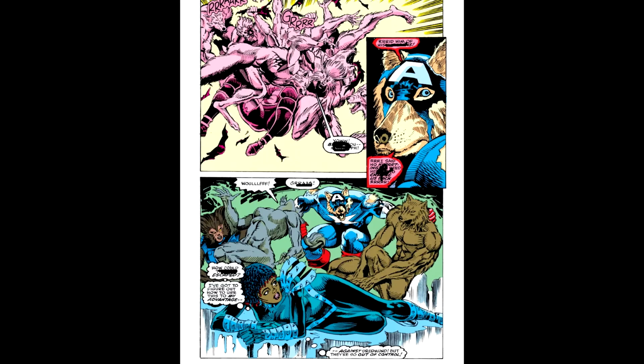And so we turn the page to see how the fight's going. We see wolves tearing all into Moonhunter. Back, you! And they rip him to... rid him of his weapons, Cap says. I said no hurting. So even then, Cap is still trying to protect him, doesn't want him hurt. So Cap removes the wolves off of there, and we see the thought bubbles. He could have escaped. I've got to figure out how to use this to my advantage against Dreadman, but they're so out of control. So once again, Cap will save the day but not kill.